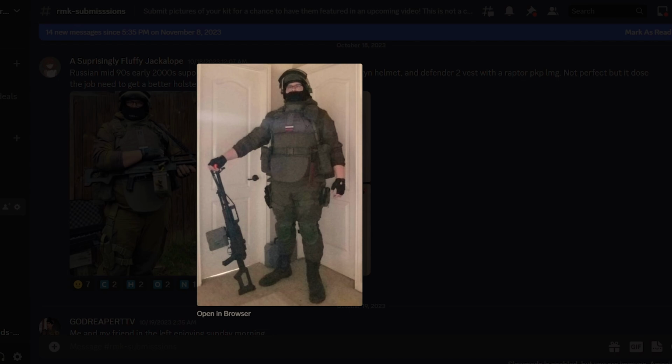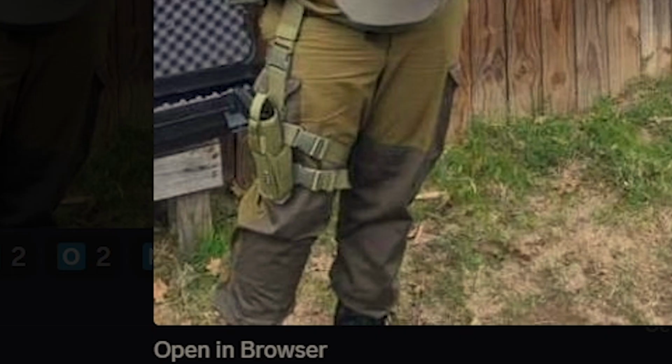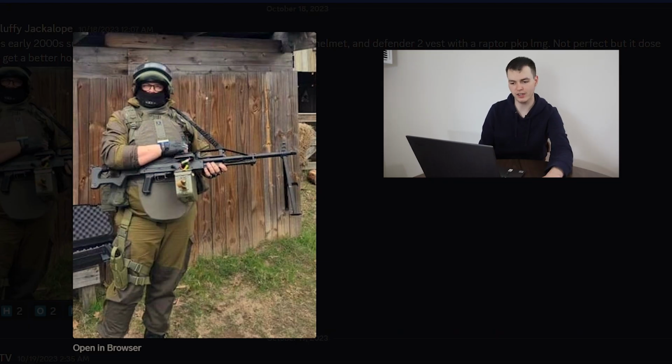Honestly, you know, this is cool. I don't know if it's necessarily like correct for a kit or anything with the smirch above it, but it just has that classic like Russian flavoring for a kit, and I think that these kits are simple but also pretty cool at the same time. The thing that I'm wondering is he's got a holster, but I can't quite tell what's in there, if it's a Russian pistol or anything like that. But overall, pretty neat, if not a little bit simple, but definitely a cool kit for sure. We need more people doing like Russian specialty weapon classes outside of Milsim West.